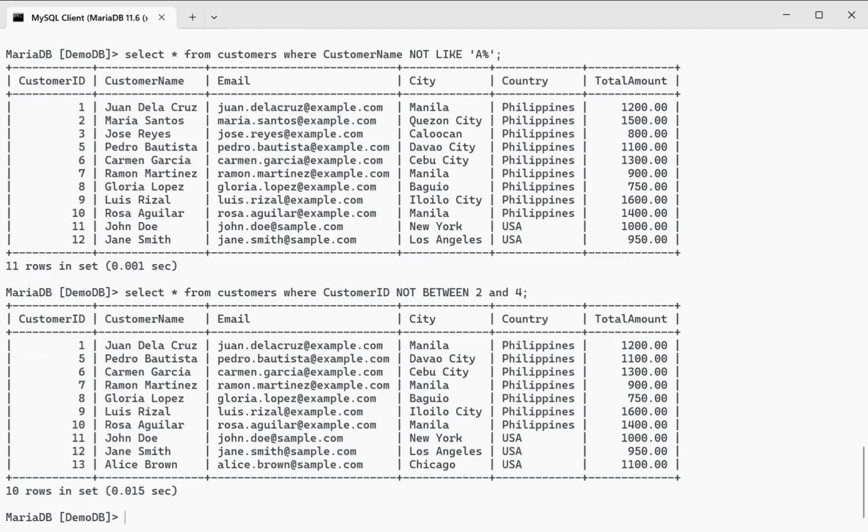This query excludes the records with customer ID values 2, 3, and 4 and returning all other values.